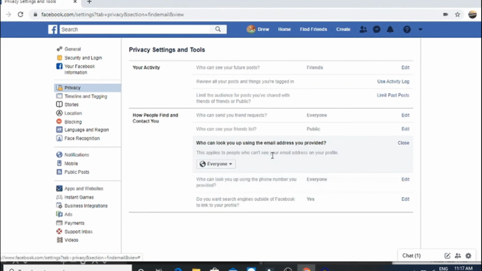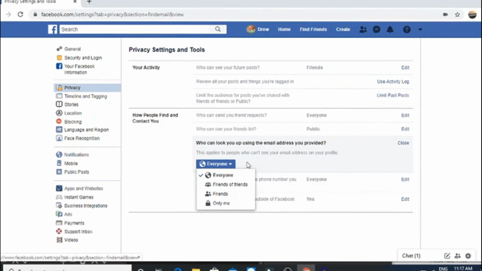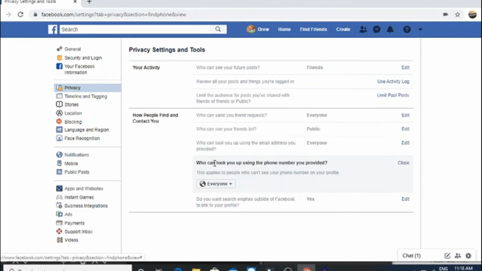If you want people to be able to look up who you are or look you up using your email, you can use that. If you want to change that, you can click on one of these. Same thing. Do you want people able to, if they know your phone number, to put in the phone number in Facebook and your profile pops up if you added in a phone number at the beginning? If so, then you can click everyone or choose who sees that.